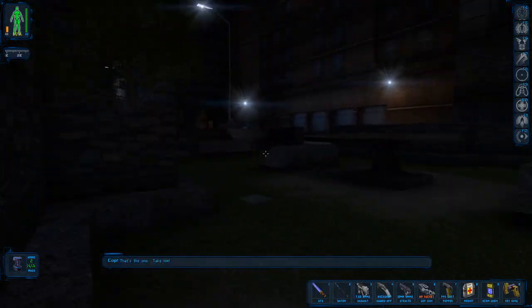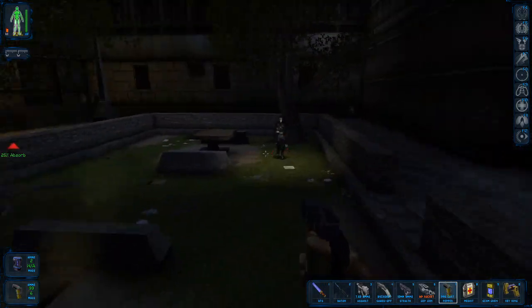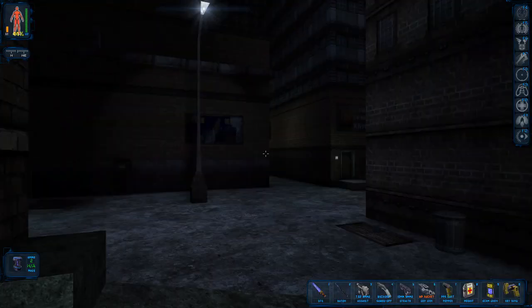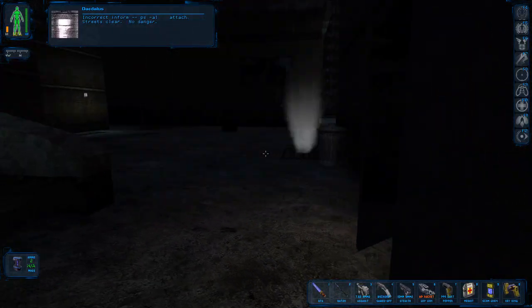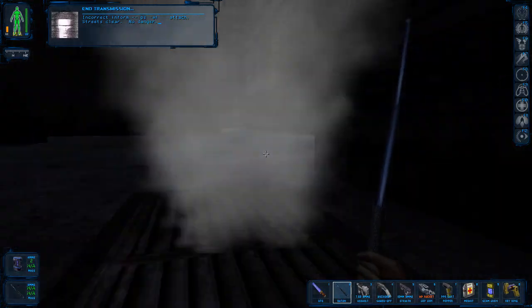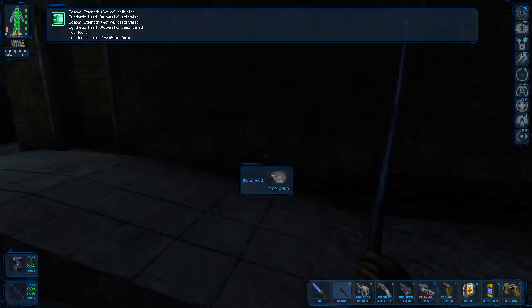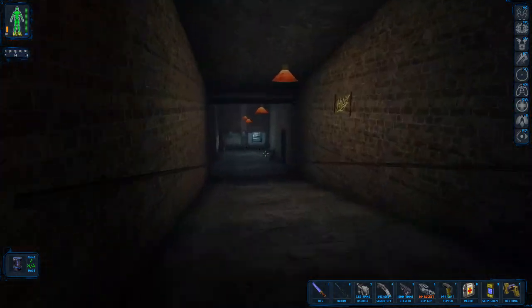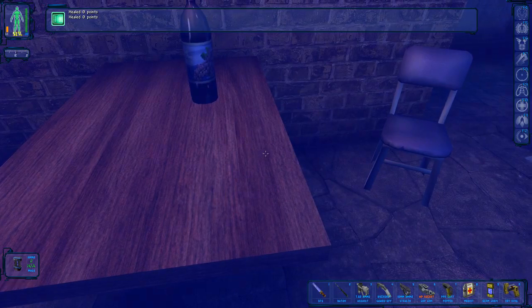Possible burp here. Take him. Get maced. Oh, he can't get maced. He has a face shield. Okay. Okay, I just want to go to the bar. Okay, step forward and reveal yourself. Streets clear. No danger. Oh, that was a waste.